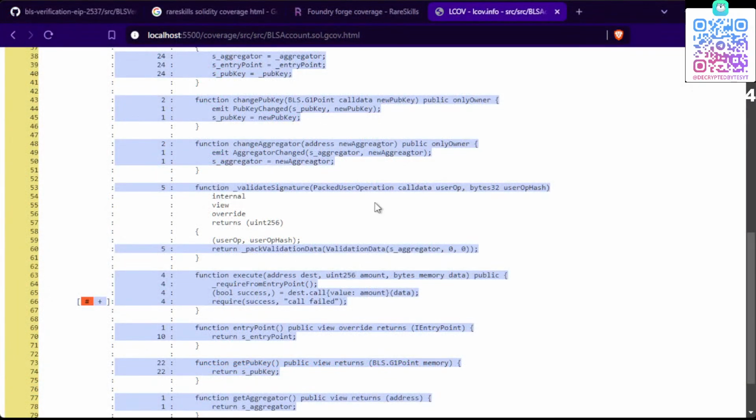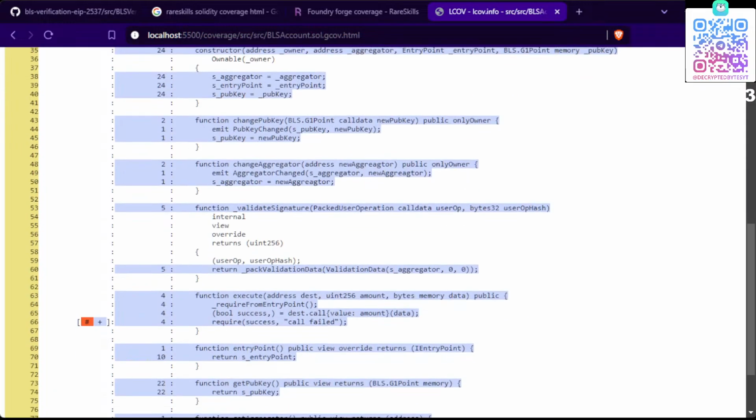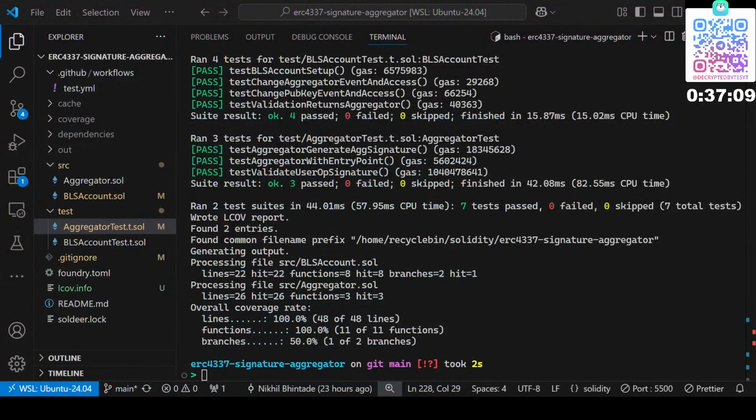Okay, browser, why? Oh, I didn't do the actual modification.